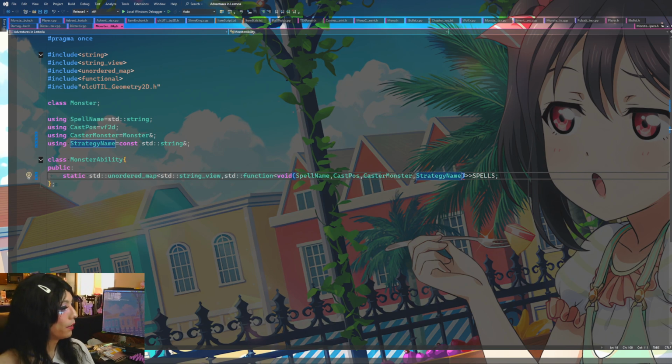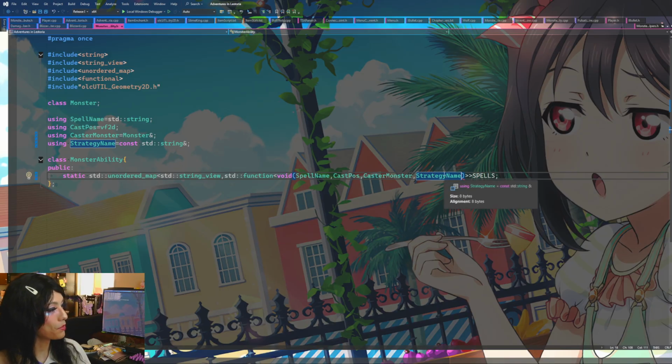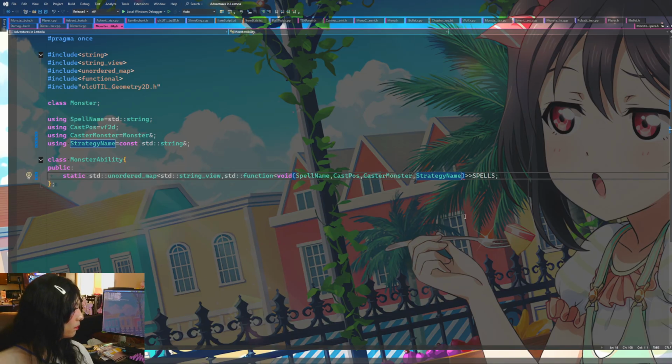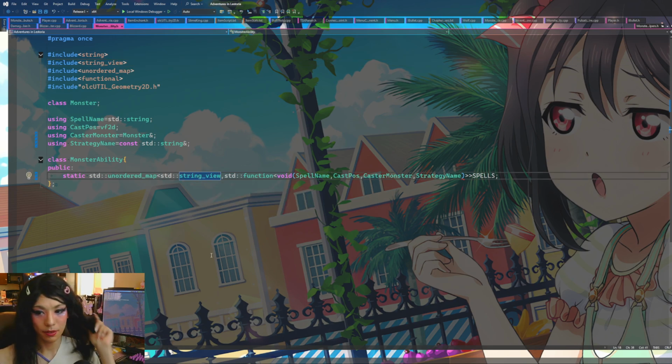So with that set up, we now have 4 parameters being passed in. Expected a type specifier. That's kind of strange. I feel like that should be good. It's type specifier. Also, why do we have string view? Oh, I see. That's the key for the map itself. I feel like the compiler just hasn't caught up, because that's fine. Or the IntelliSense, excuse me.